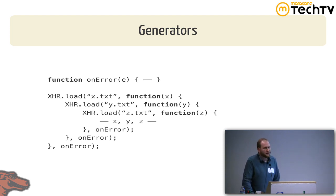So kind of similar to before, where we were talking about modules here, maybe we just have several different files that we want to load via XML HTTP request. And again, we find this strange inversion where by the time we actually get all the results we want, our code is way far on the right, embedded in the middle of this strange shaped code. And this is another one of those big pain points that people complain about in JavaScript all the time.